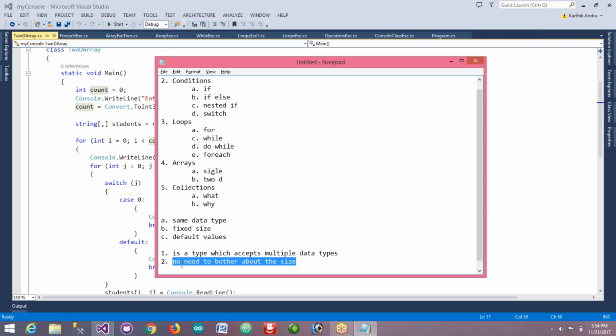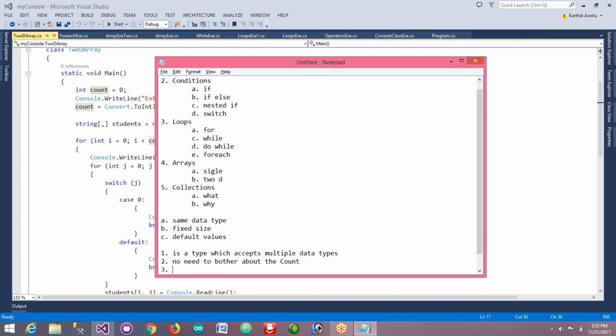In arrays we call it length, and here we call it count. Got it? In arrays it is length, in collections it is count. So no need to bother about the default values, because if you have two values, the count is only 2, and with 10 values, the count is 10.